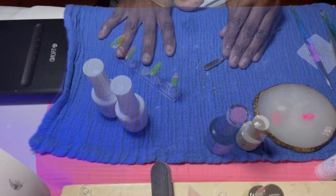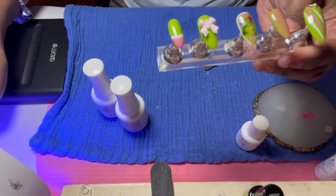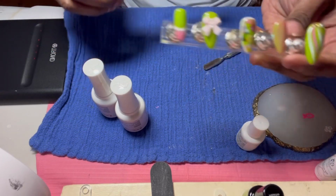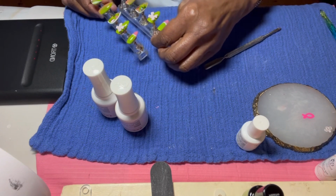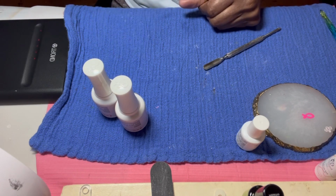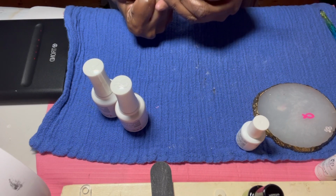On my hands. All right, my nail queens, my DIYers, I have finished my nails. What you think? I finished my nails and I am going to now prep my nails. And when I say prep my nails, I need to get them ready for the press-on nails that I have just made.